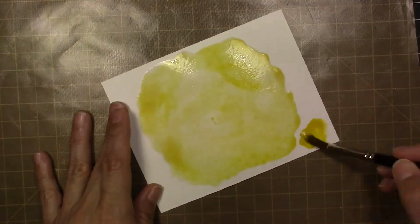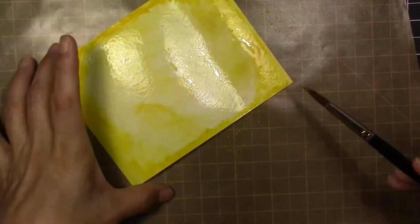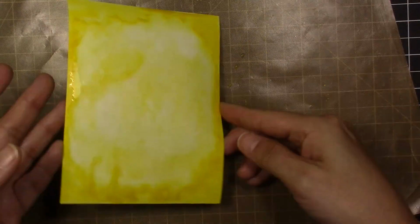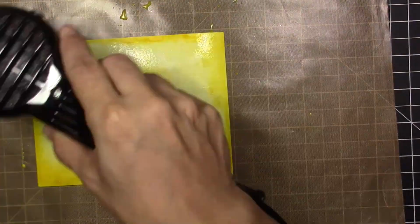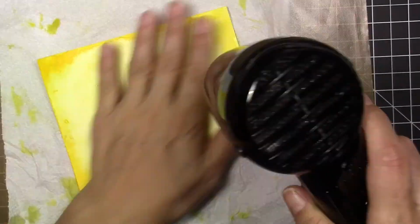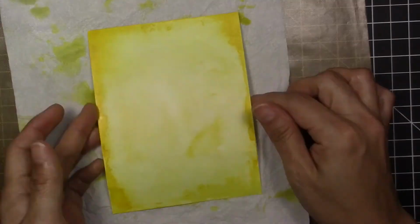Today I'm going to make a card for Mother's Day, using watercolors to color in the panel. I'm using the same yellow to make it darker on the outside and lighter on the inside, but you can use two different yellows if you want.